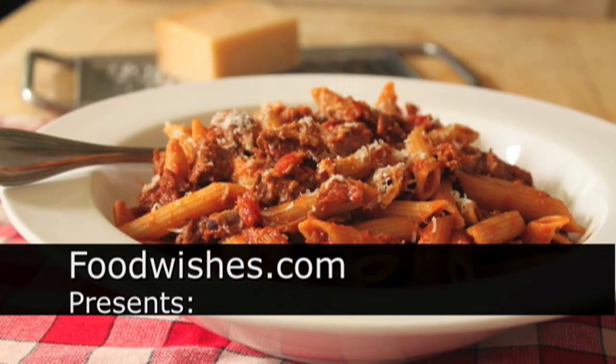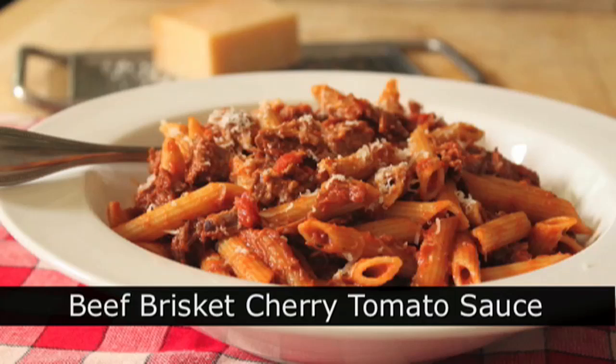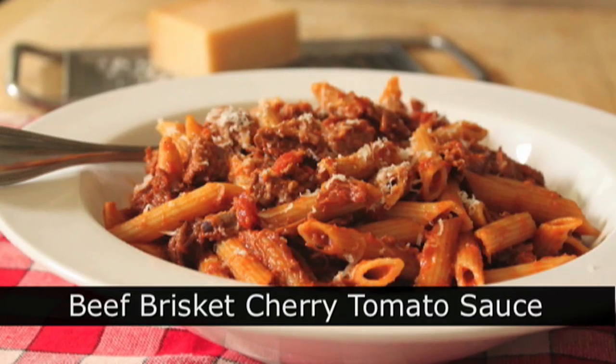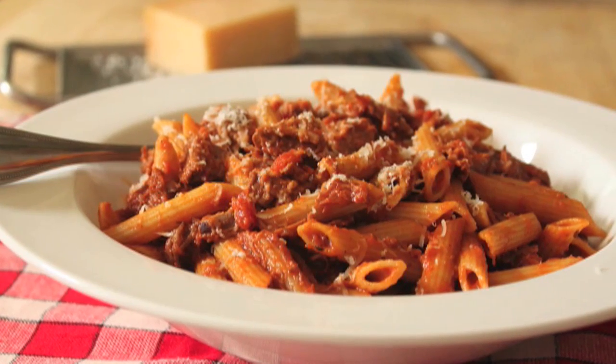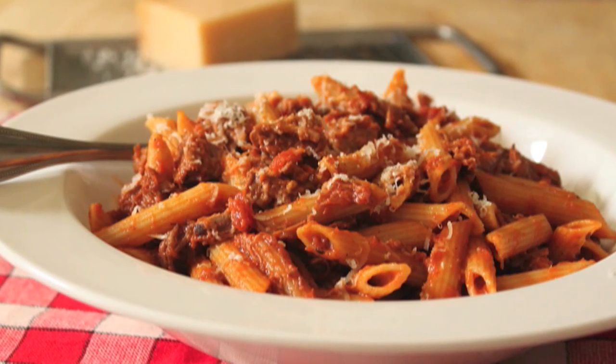Hello, this is Chef John from foodwishes.com with beef brisket cherry tomato sauce. That's right, a delicious, rich, beefy meat sauce, kind of brightened up and freshened up a little bit with some cherry tomatoes. So here's what we did.